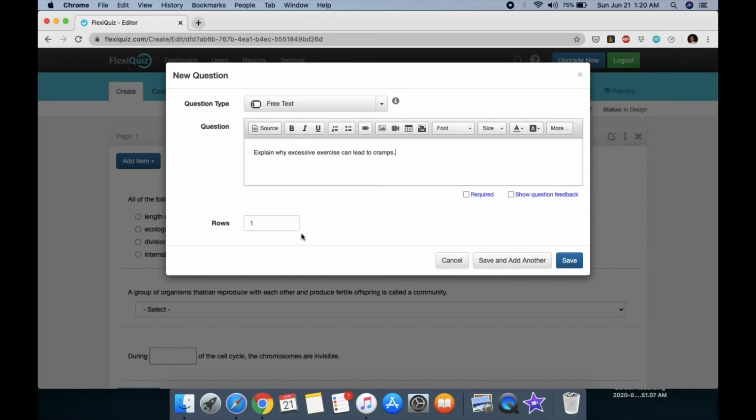There. And then they're going to be provided a text box that they can type in the answer. We can make it as small or as big as we want. So let's adjust this to maybe 4, right? And then save that. Okay.